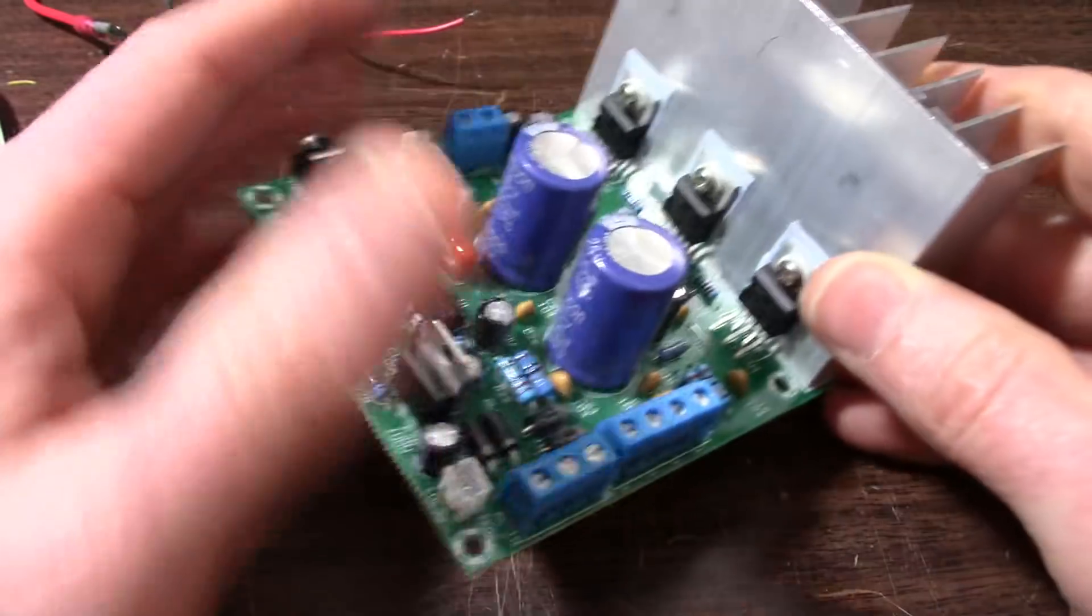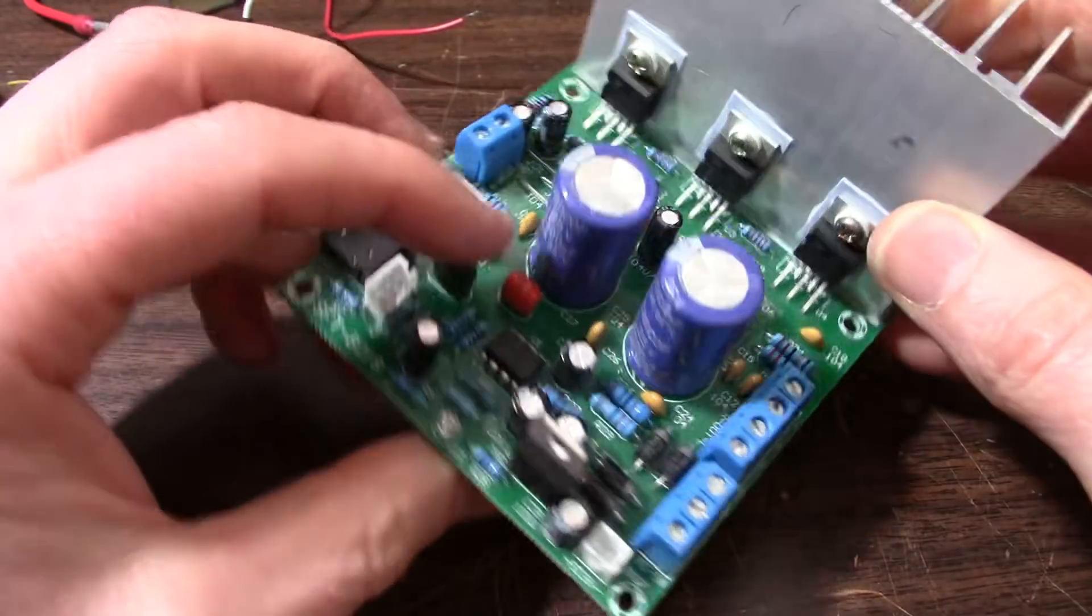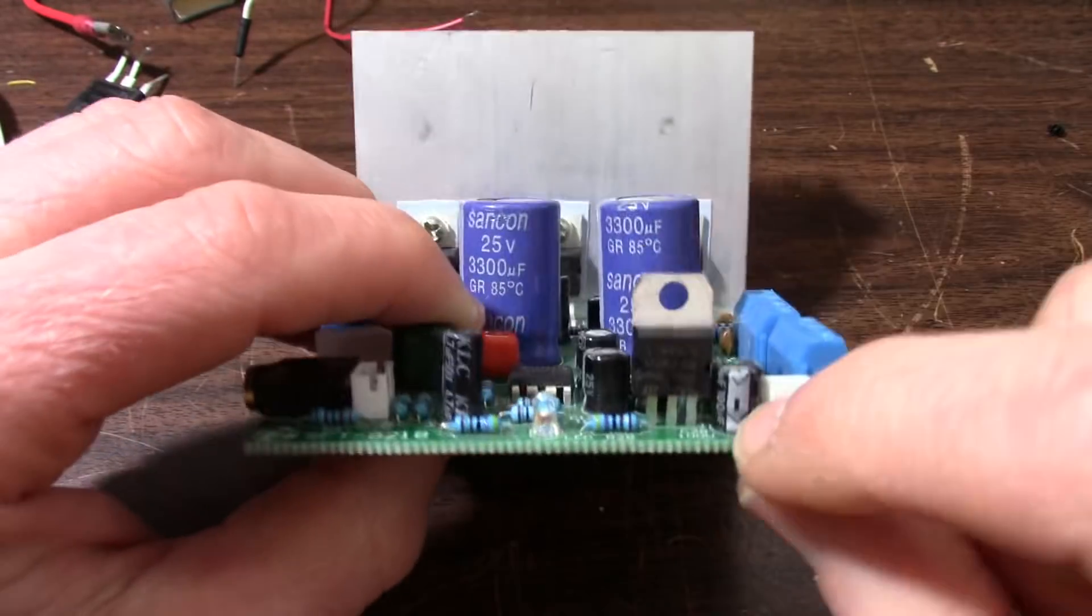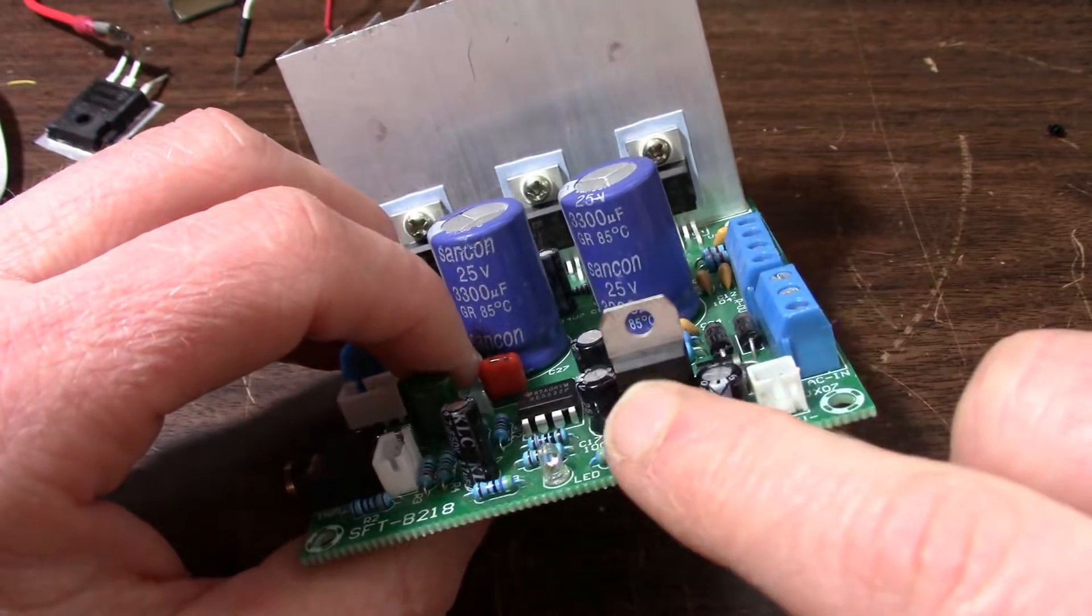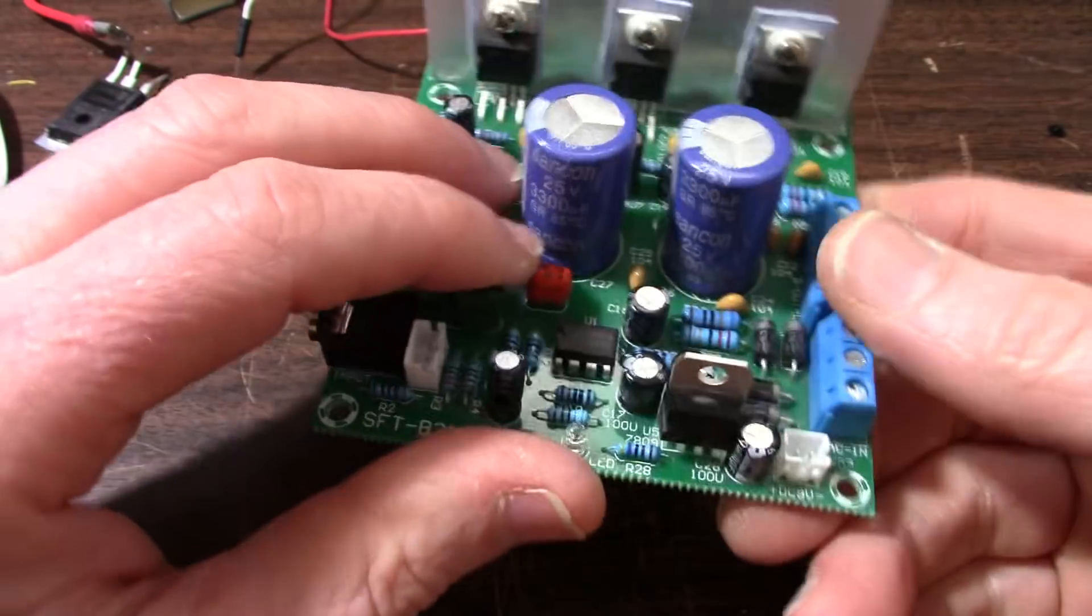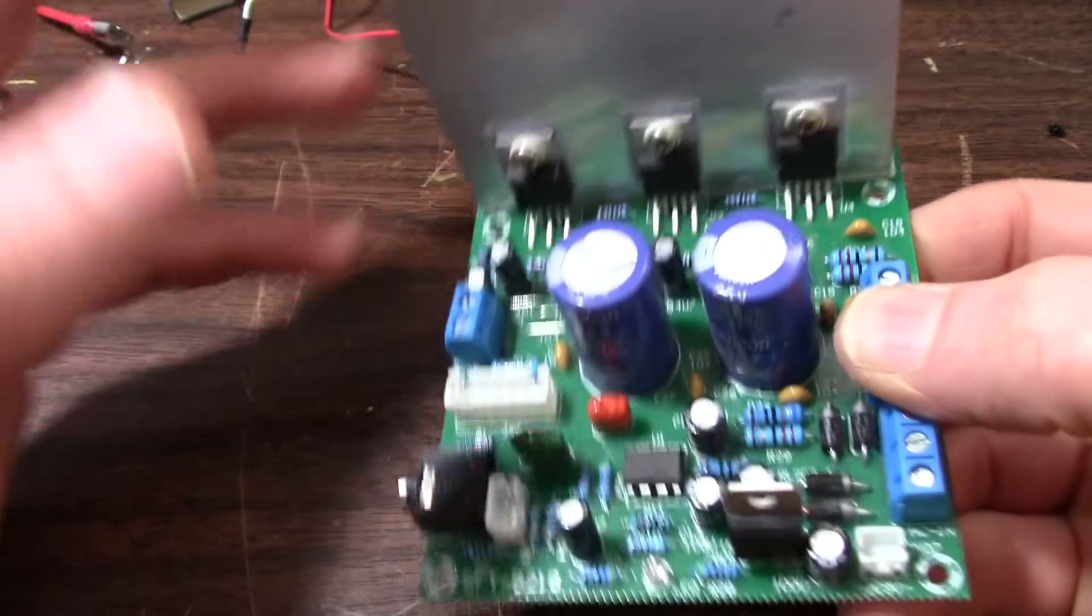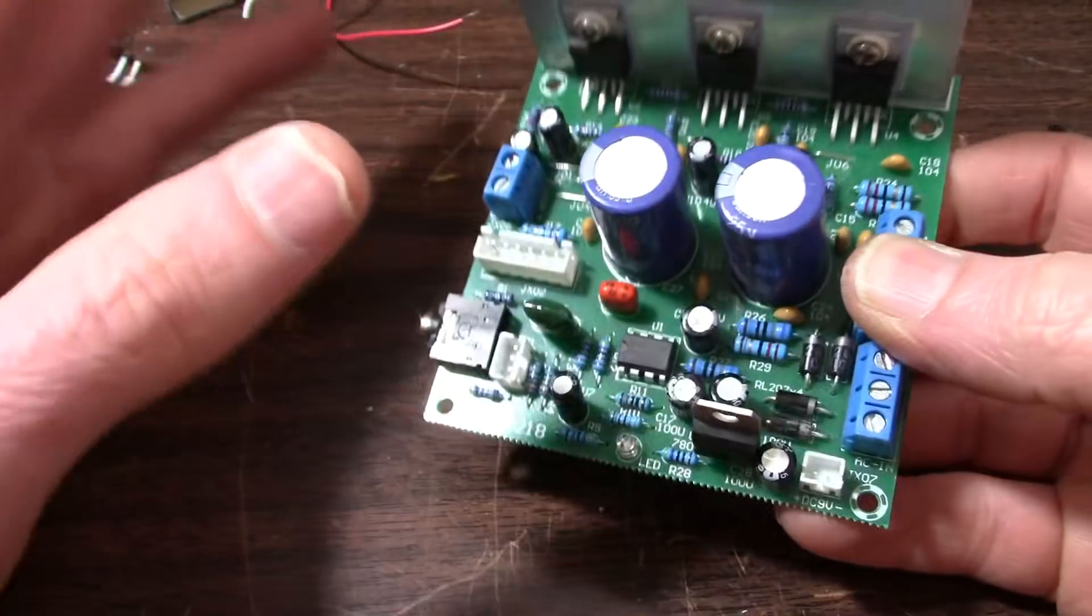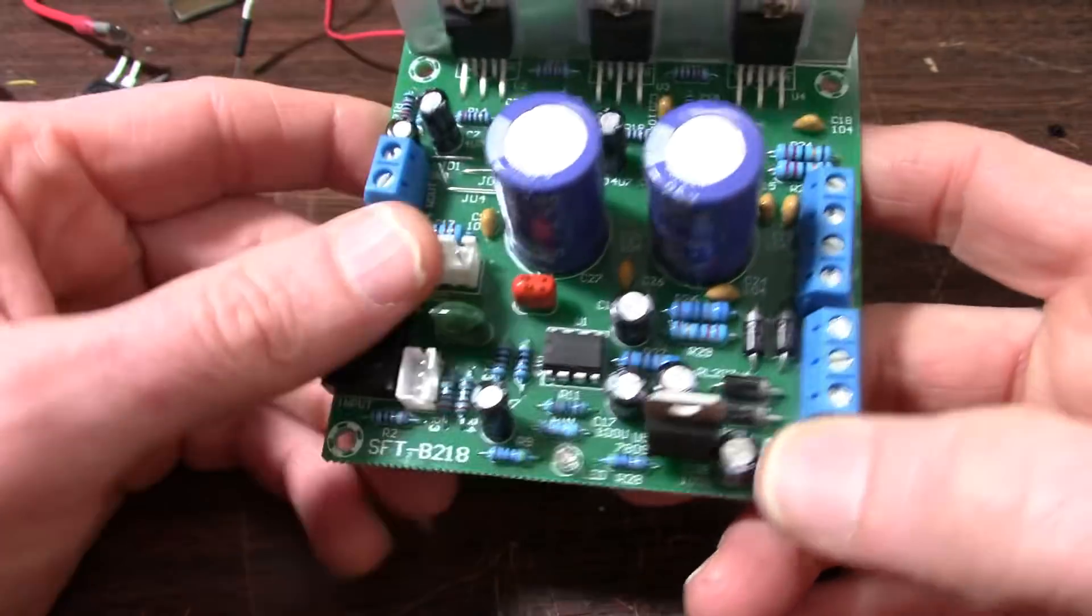Now you can find these boards on eBay and such pretty easily, but not the exact same one. This one has a 9 volt connector here, has a 9 volt regulator 7809 and a connector. I don't know what that's for. I would think that if it was for Bluetooth or digital type stuff it would be 5 volt, but this is 9 volt.